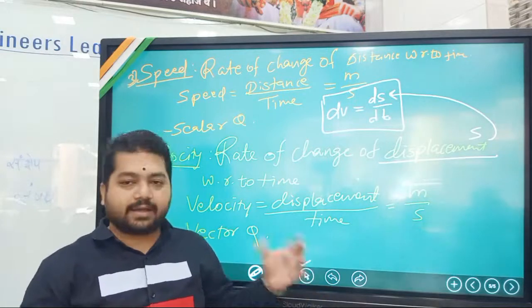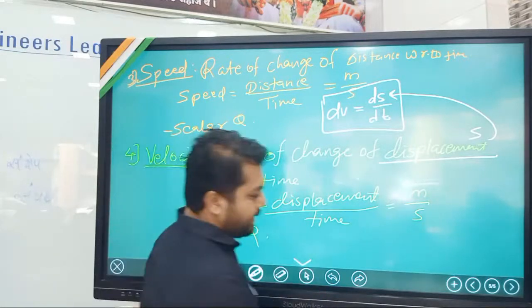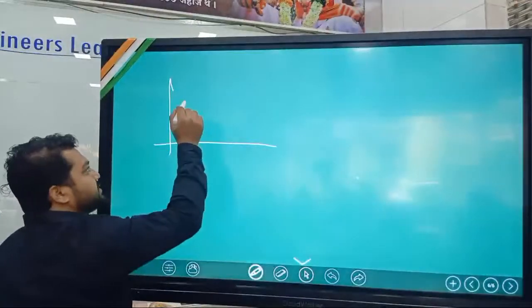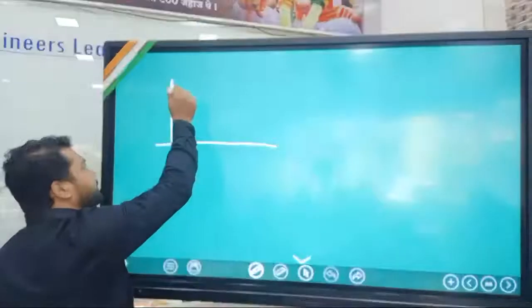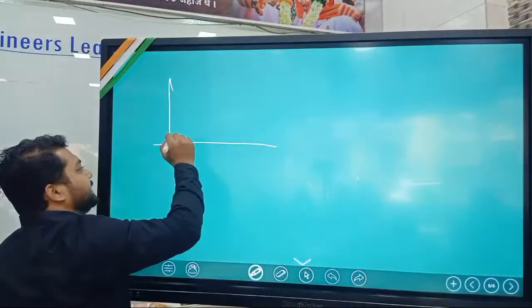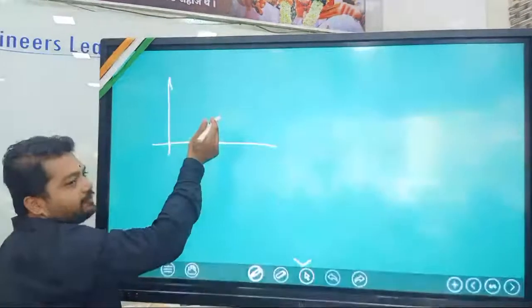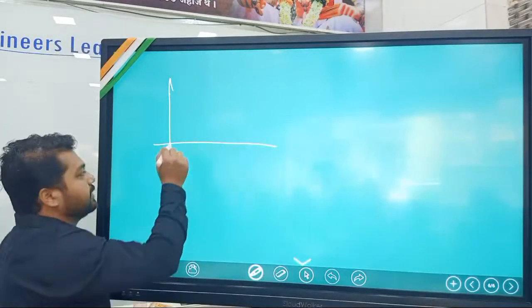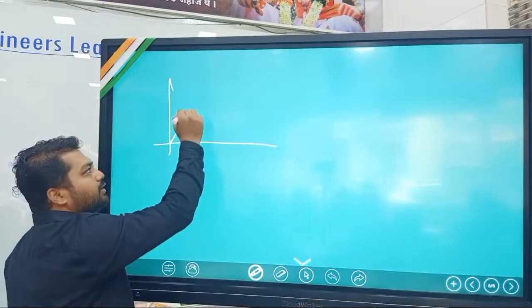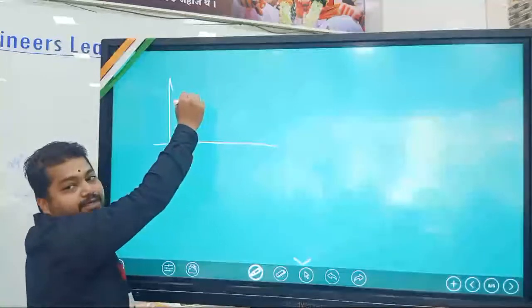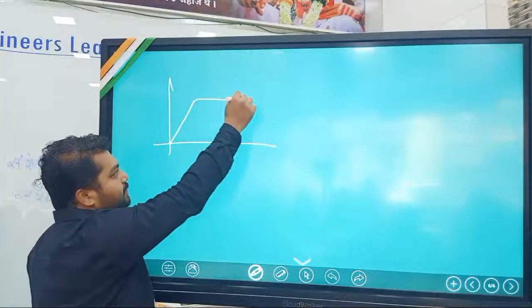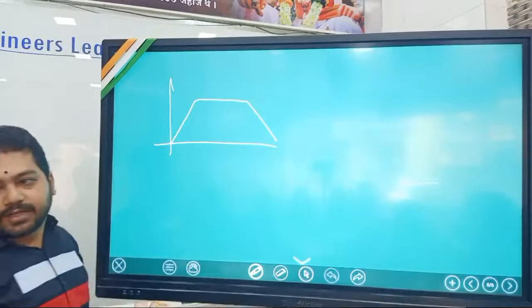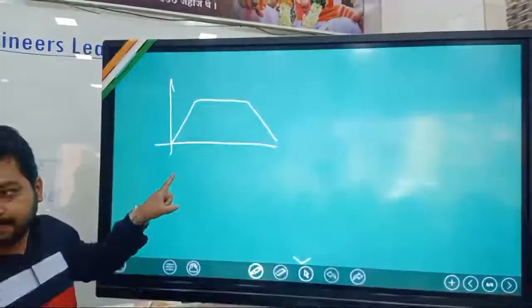कोई भी अगर एक पर्टिकुलर ग्राफ आपने ड्रॉ किया है, देखो अभी आपको 12th स्टैंडर्ड और 11th स्टैंडर्ड की बुक में ग्राफ दिए, राइट? लेट अस टेक डिस्प्लेसमेंट का कोई ग्राफ दिया है या स्पीड का कोई ग्राफ दिया है या वेलोसिटी का कोई ग्राफ दिया है. सो जनरली वेलोसिटी 0 से स्टार्ट होगा, विद रिस्पेक्ट टू टाइम चेंज होगा, देन एक कांस्टेंट वेलोसिटी लेगा, देन जब गाड़ी बंद होगा तब वापस वेलोसिटी डिक्रीज होगा. सो ये ग्राफ आने वाला है.